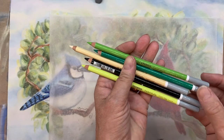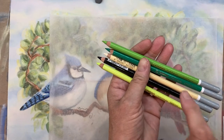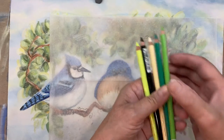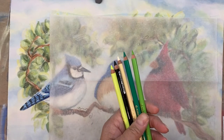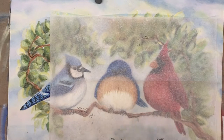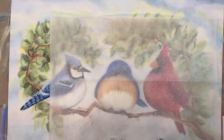Carbothello pastel pencils again. I've picked out these colors. I don't know if I'll need a light color, so I picked a pale yellowish color. I have black for their eyes. I do have a Micron pen, and I'm probably going to grab that. I might draw them in with that. I think I will. Let me grab my erasers, I've got them right here. So that's what I'm going to do. I'm going to get started on these little guys.